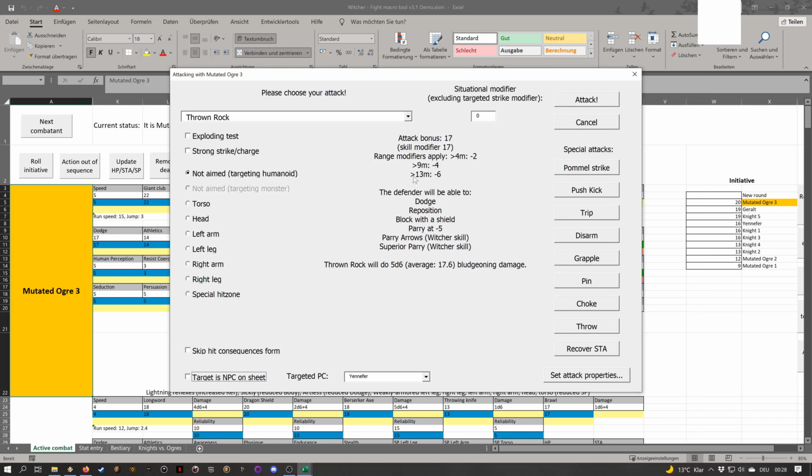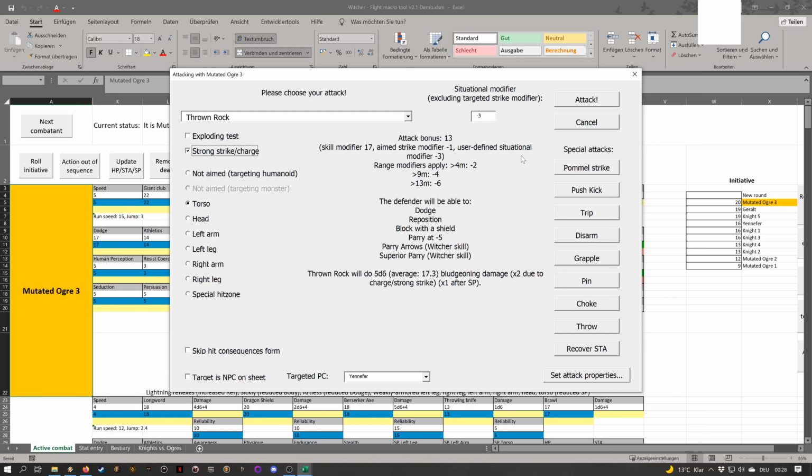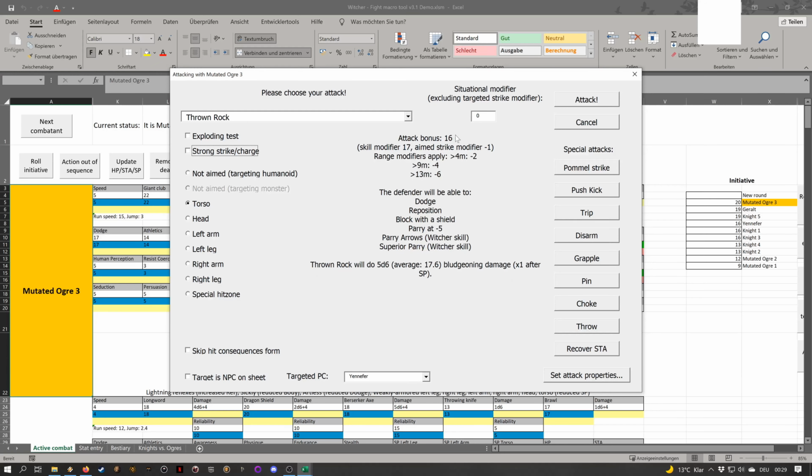So this is the kind of stuff that's going on right now. I can select a body part to aim at, and the attack bonus will be automatically modified. I can also select this to be a strong strike, in which case damage would be doubled, and we'll get a -3 modifier. You can see this modifier has been included up here automatically, and we'll see the ×2 damage is included in the summary. Or just take that out, and this will revert the changes.